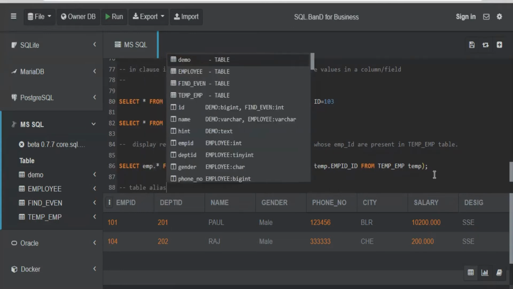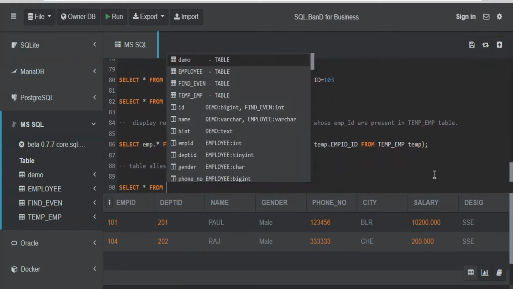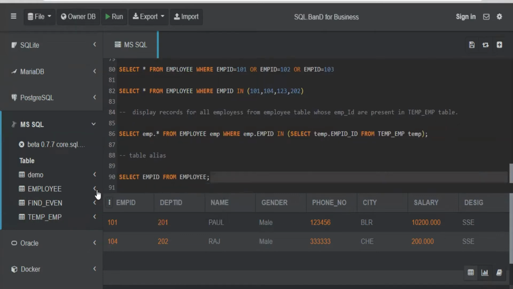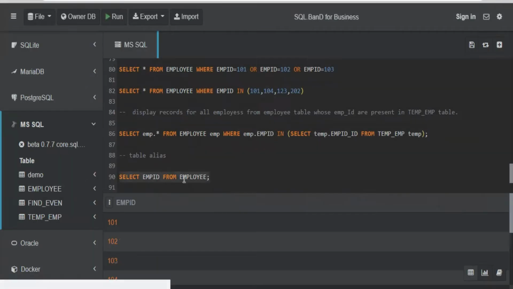Right. So since we are already discussing, let me clarify on this topic also. Two ways to select. Select star from employee. From employee, let's say I want to select employee ID. So this works fine because we are not having any other table. So SQL Server knows, okay, just select employee ID from this employee table. But in multiple table cases, wherein you will have multiple tables with the employee ID column and you are doing a join, you need to specify that table.